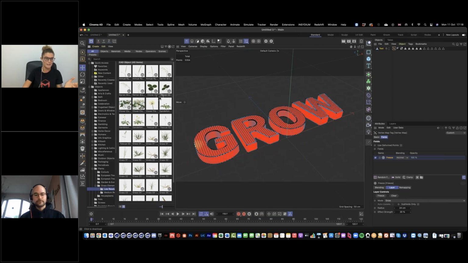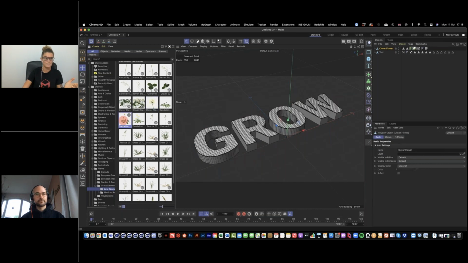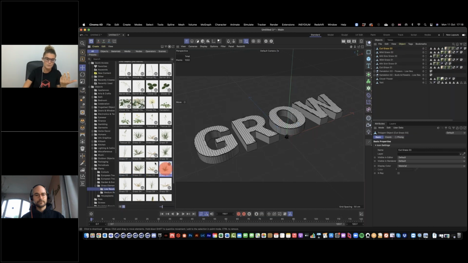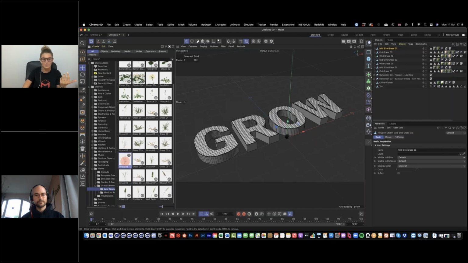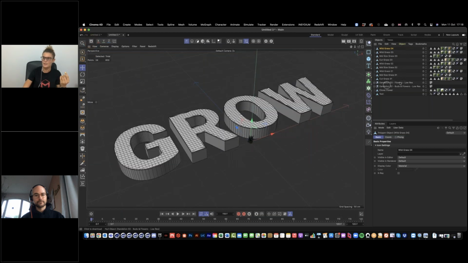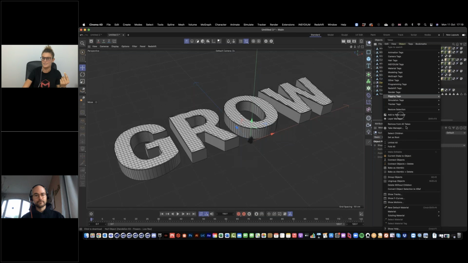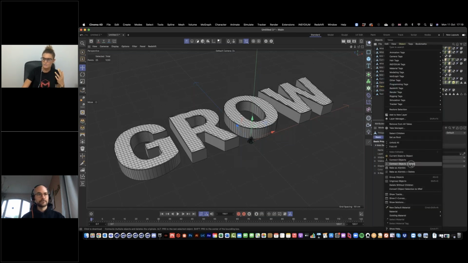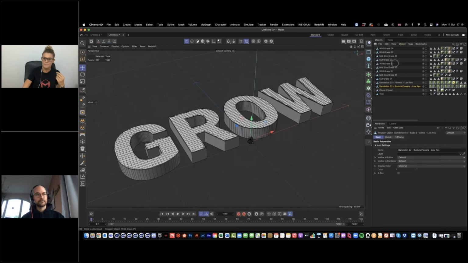So let's have a look. Let's just get some of these. All I'm doing is double clicking. Normally they would then download, but because, as you can see, I've already been using them, I don't need to worry about downloading these again. Cool, let's leave it at that. And the other thing I'm going to do on my dandelions is that same trick, connect objects and delete, just so I have one single object here.